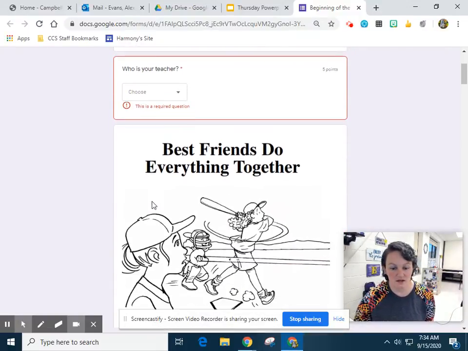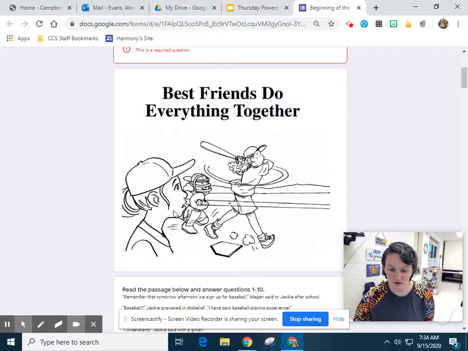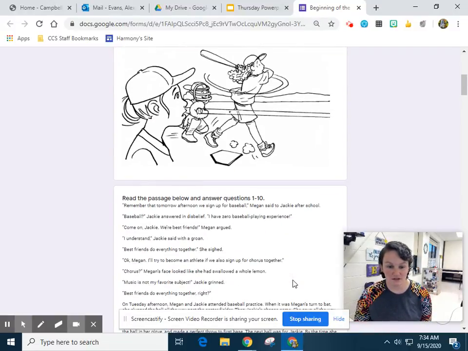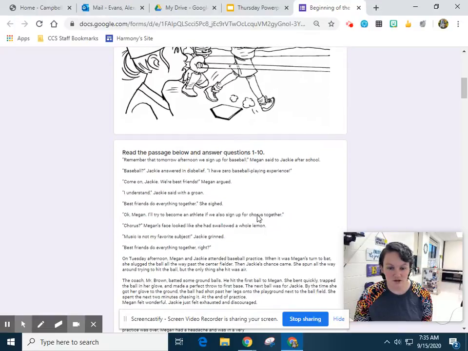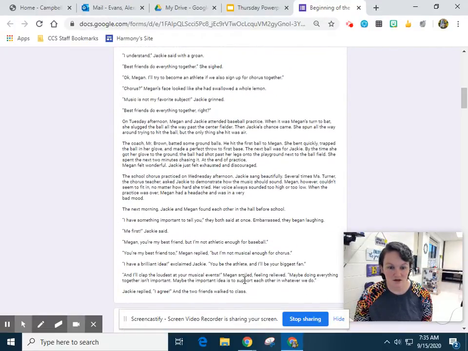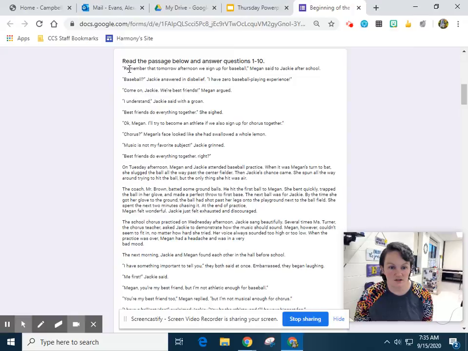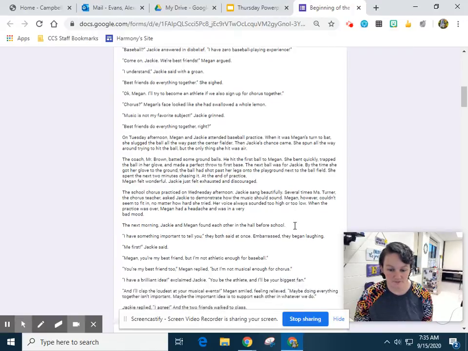Now, this is the beginning of the year test, and remember, it is long, yes, which is why we don't have as much stuff on the schedule for today, because we want you to do your absolute best on this test. You will see it looks very familiar. You'll see the picture, some passages through here. This passage here, it'll tell you goes with questions 1 through 10.